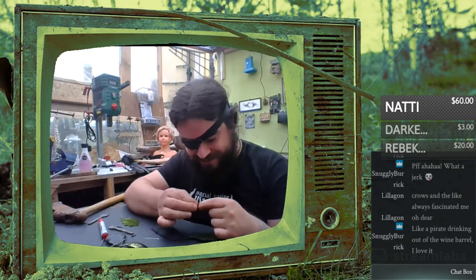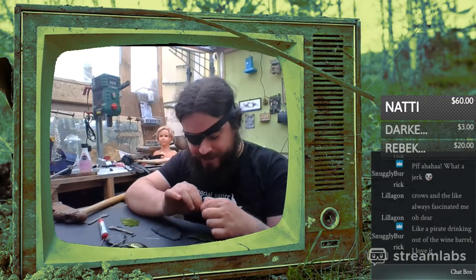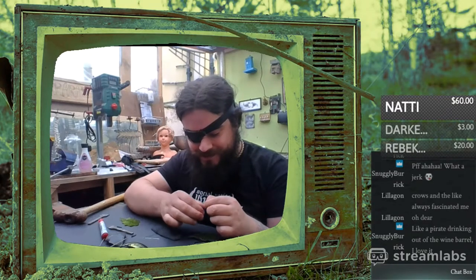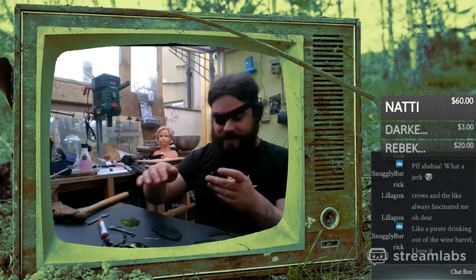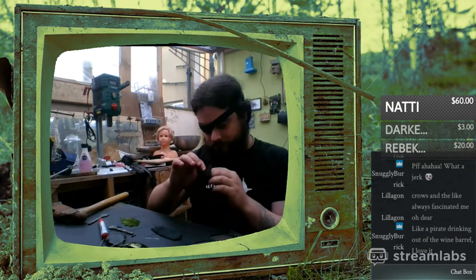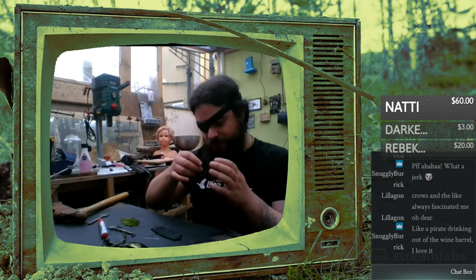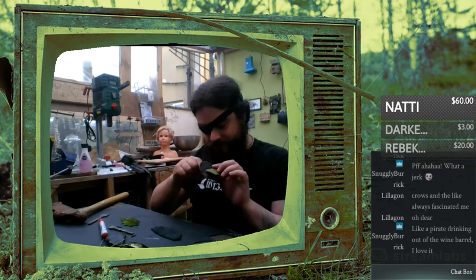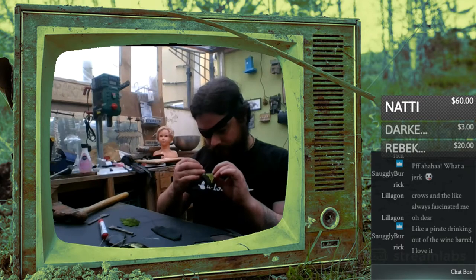Yeah, kind of like a fire drinking out of the wine barrel. But he obviously knew what it was, because he'd probably been watching me drink out of them myself and knew there was a drink in there, knew that it was liquid. Because that's one thing they don't tell you about crows, is that if you have one in your house, they watch everything you do. They learn all about everything.